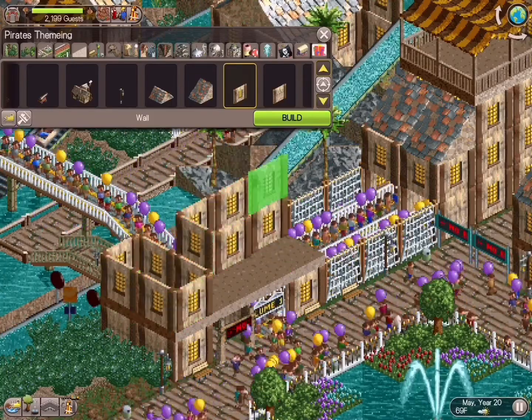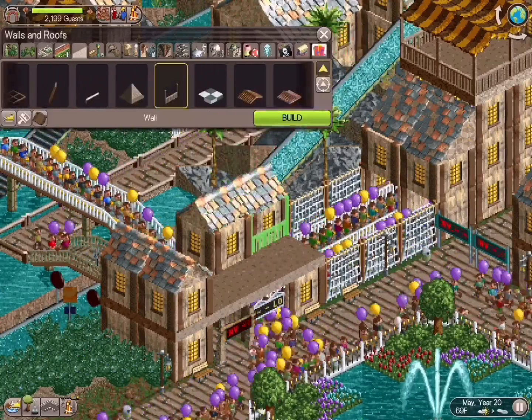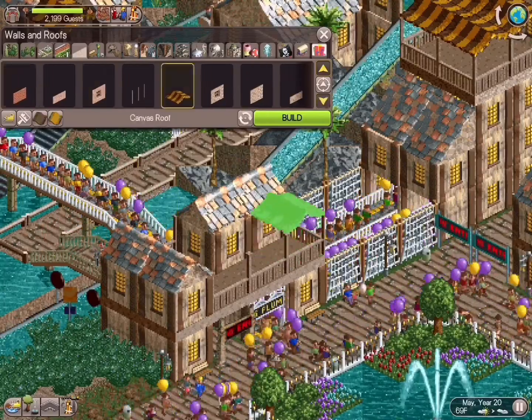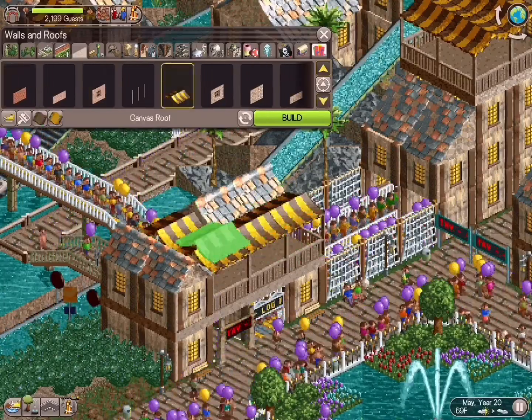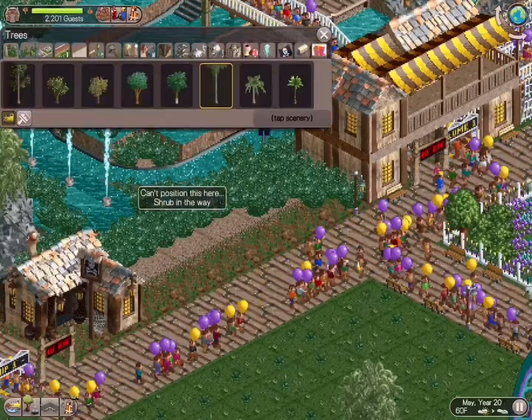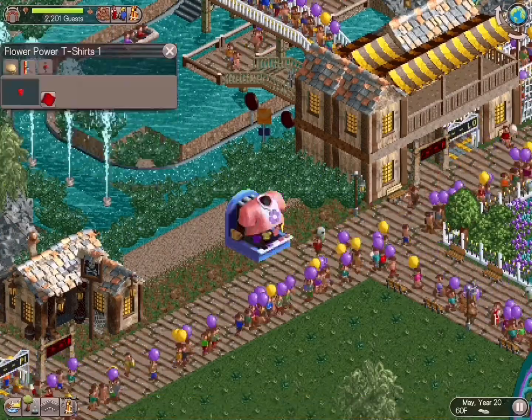Now, again, as we're building out these buildings, you really get to see the cohesiveness all the way across the area. And it really does create one giant pirate village. And every time I speak to that, I think of Pirates of the Caribbean, not the ride so much as the movie, when they go to this island, Dead Man's Island.